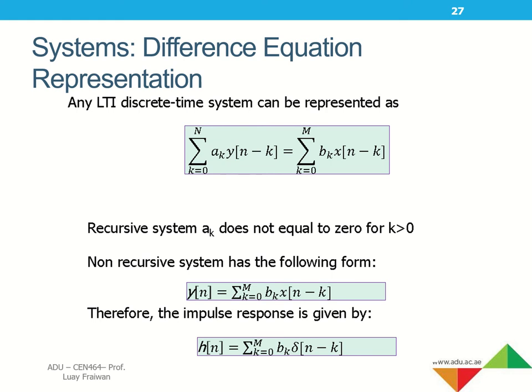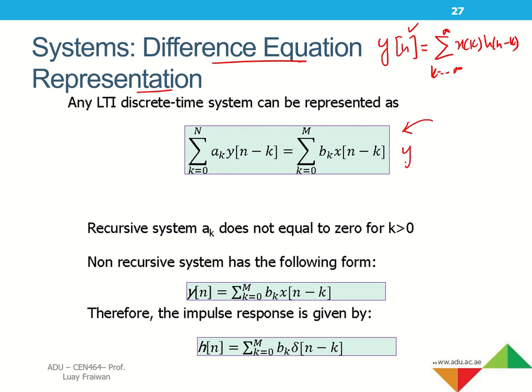So basically we have learned that convolution is one form of the representation of the discrete time system, where you have the input, you have the shifted impulse response, and you multiply them and take the summation for all values. Another form of the discrete time system representation is the difference equation representation. So we can represent the discrete time system using an equation.